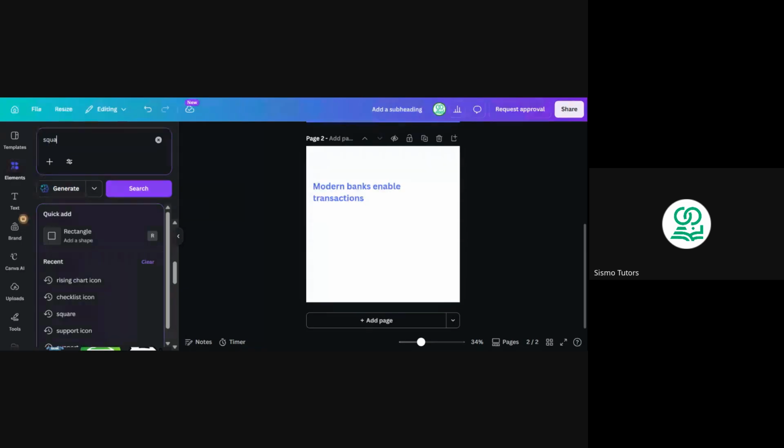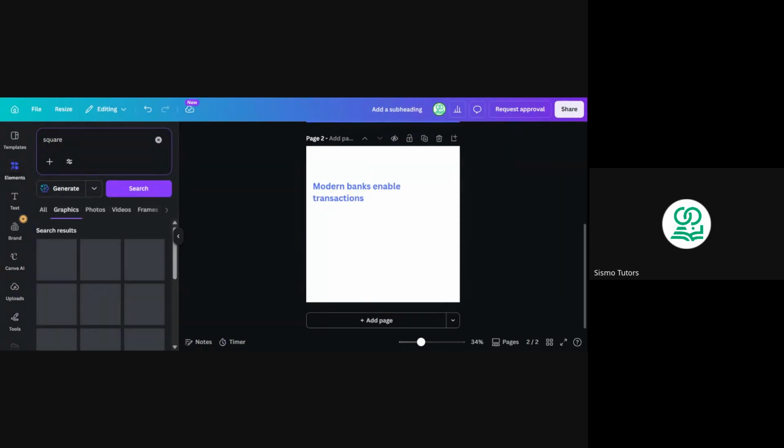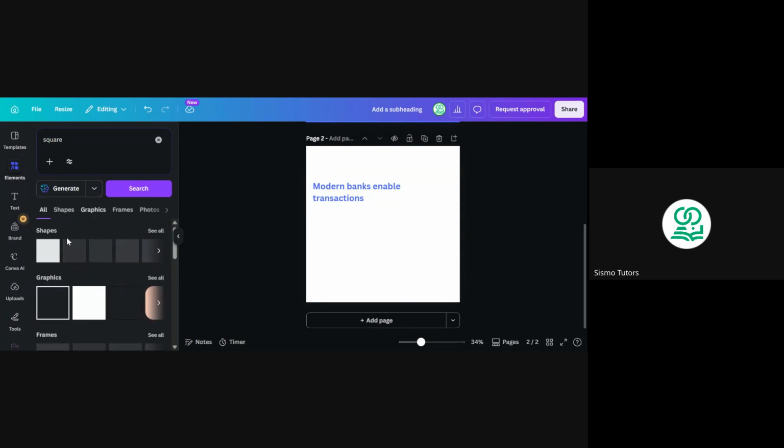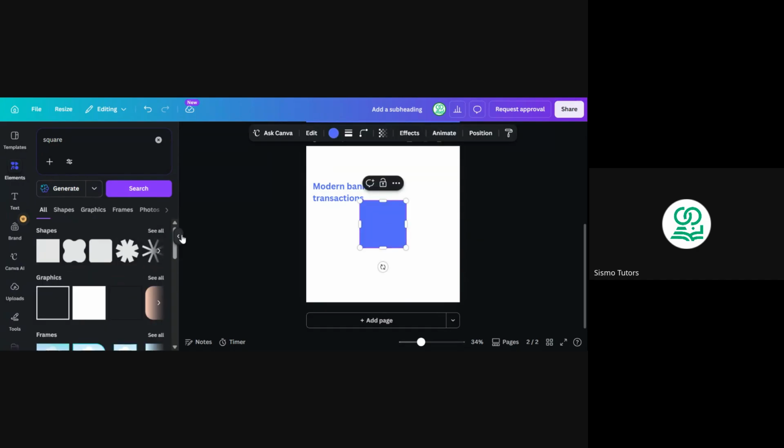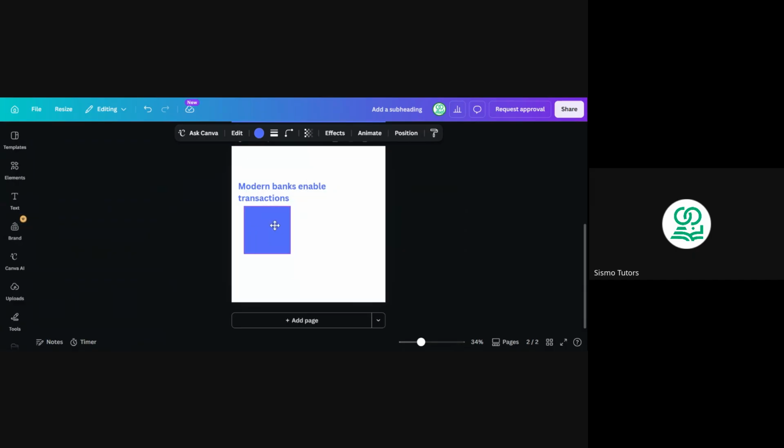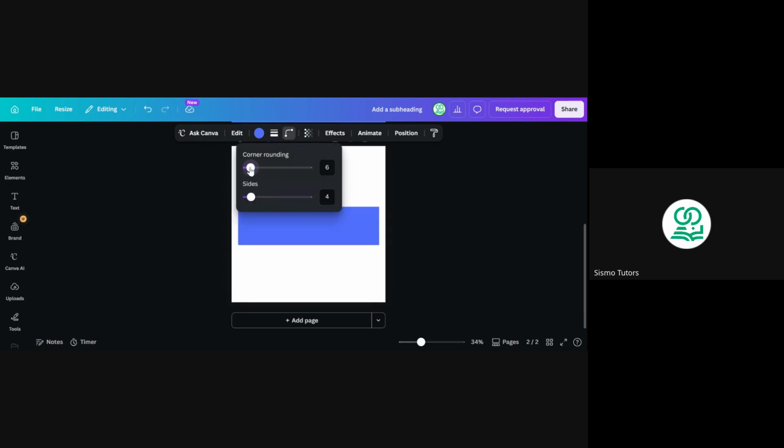Add a square, and then you select the basic square, which is the first one. Maintaining the company color, you place here, and then maybe you give a little bit space, but make sure it's aligned properly. After that, you reduce the card the way you want, and then you round the corners.